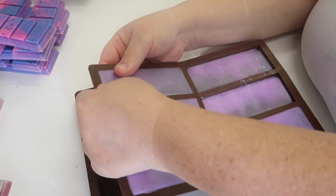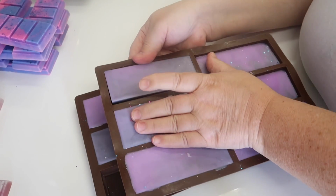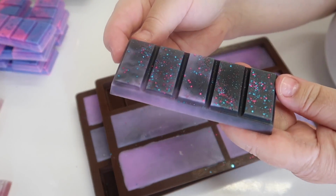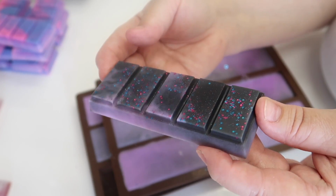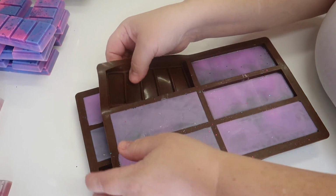Okay, so these ones are our Twilight, which is a Lush dupe. Oh wow, also known as Afterglow. That works so well. Love black wax melts, I just think they look fantastic.